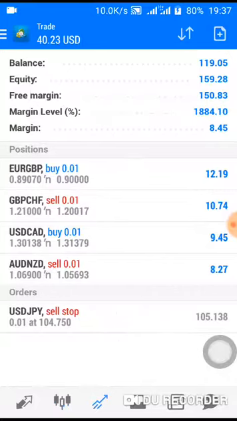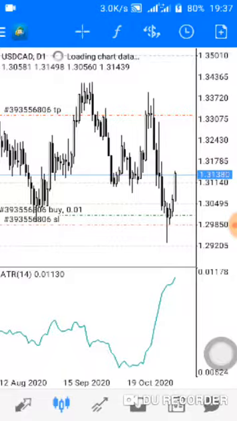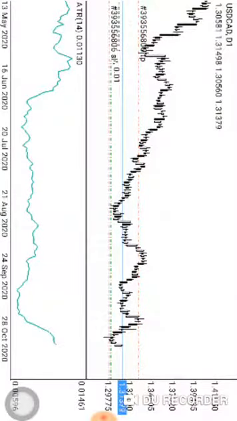So the next trade is USD CAD. Let's see how I enter the trade. USD CAD is likewise the same thing. Price got here before and got rejected, then it came all the way back here, and it gave a pin bar. So at the close of that pin bar, I entered the trade. I entered two trades before though, but my account was a bit shaky. I had issues with my account, so I was trying to protect my equity. So I closed that trade at 30 pips profit or thereabouts.